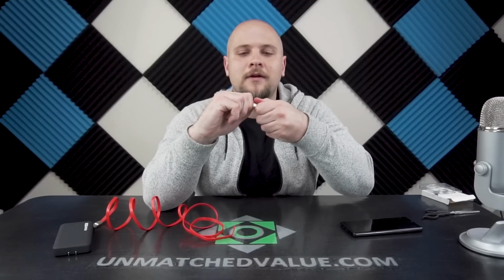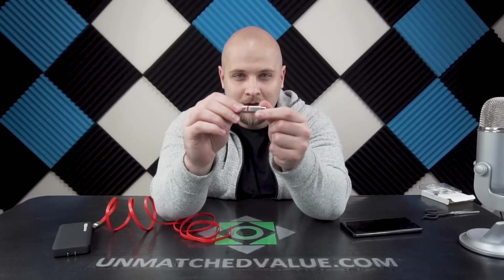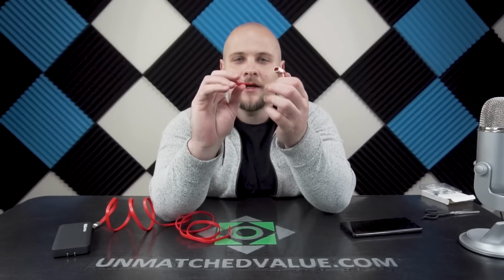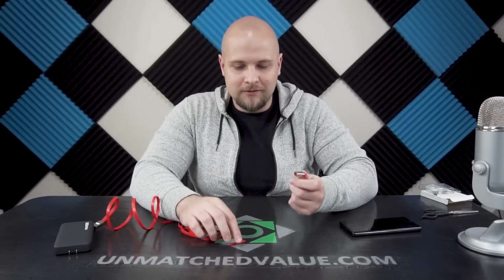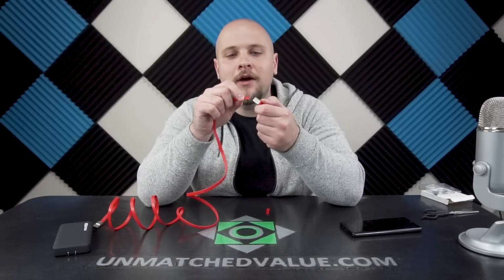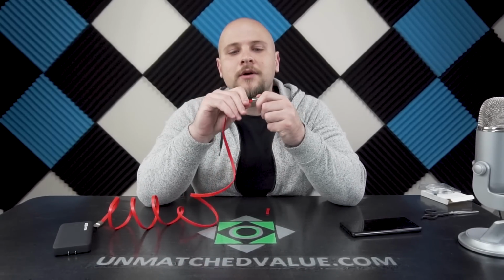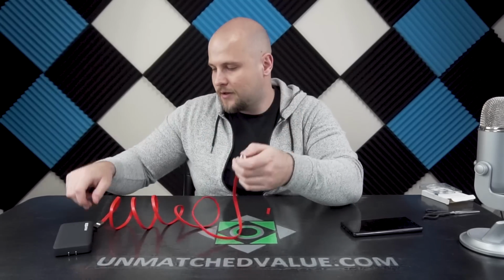So right here, there's like a little tab. You push down on that, you push down, and then you pull it apart like that. And then you just kind of lift up half of it and the wire comes out. And the wire is smooth on one side, and then it has like little divots on the other one. And down there, I don't know if you can see that, but basically it shows you which direction it goes in so you don't mess it up. But yeah, so you take the wire, plug it all the way in there, push it down, push it forward, secure the tab.